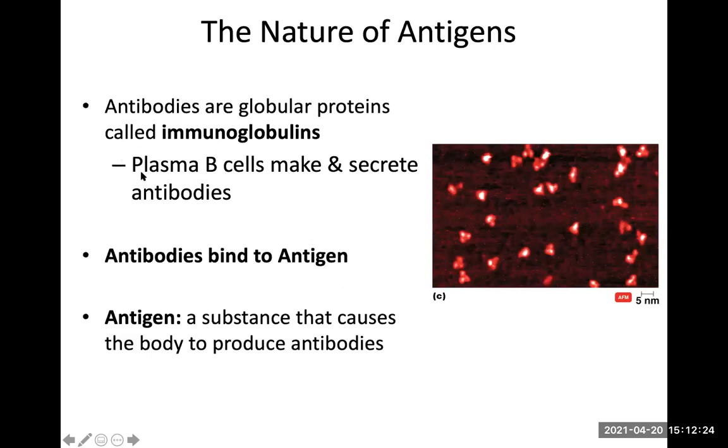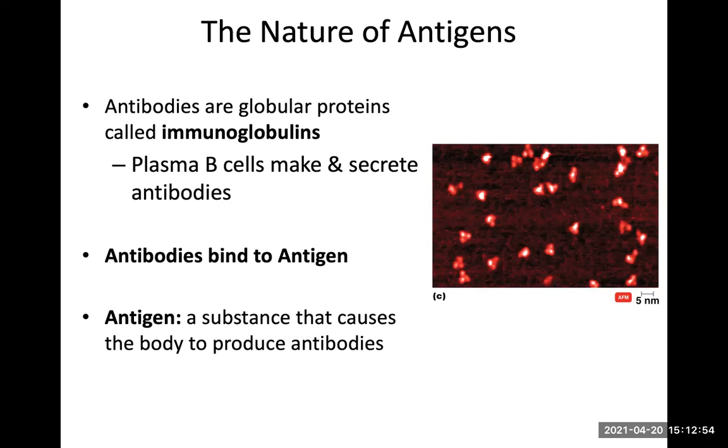Okay, so let's talk a little bit more about antibodies and antigen, and then we'll start diving into more details. So recall that plasma B cells are the ones that make and secrete the antibodies into your serum. And then of course you have the memory B cells with that same antibody, but it's embedded as receptors, and they can immediately become plasma B cells if they encounter that antigen again. So antibodies will bind to antigen, and we're going to look at exactly how they do that.